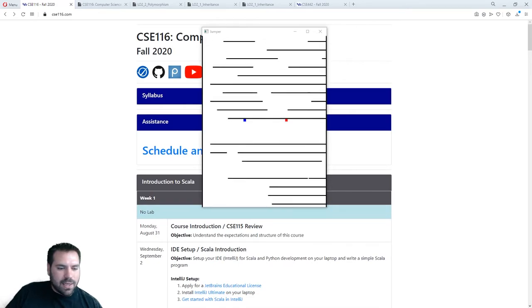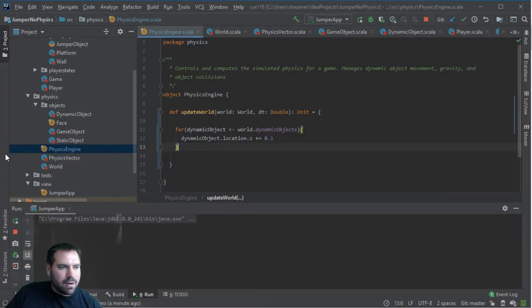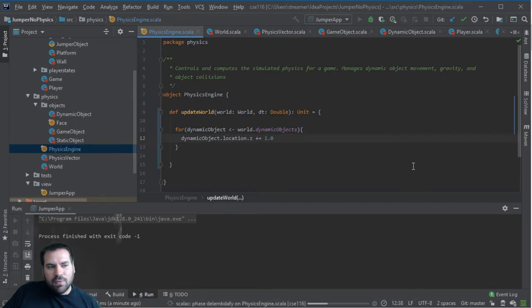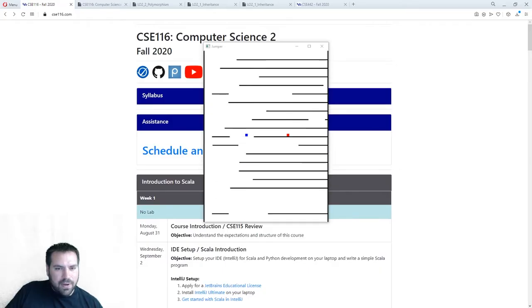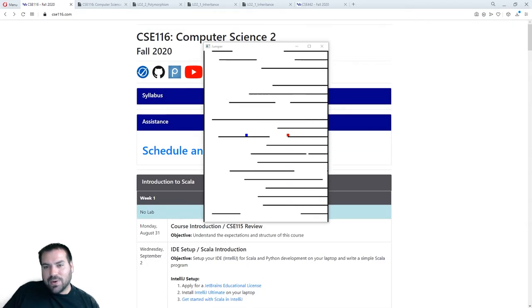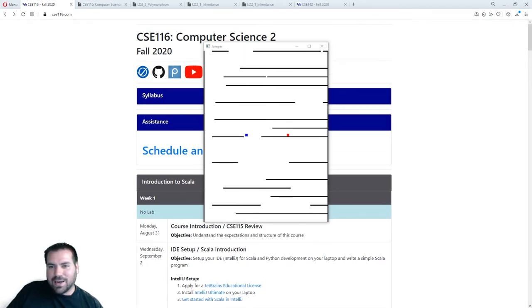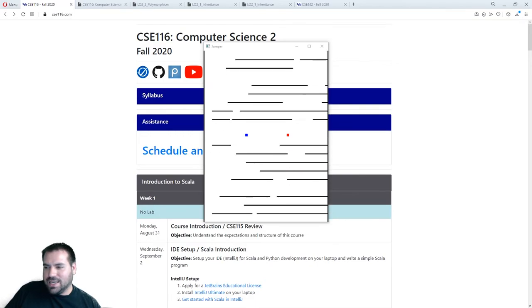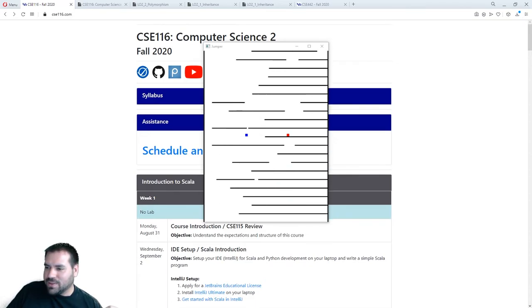And of course, I recommend just playing around with this first. Do things like this. Like if I want to do 1.0, just get a feel for what you're actually building here. You're building the physics engine for this game. If I do 1.0, guess what? We're going 60 units per second now, straight up. And we can see the players just running through.